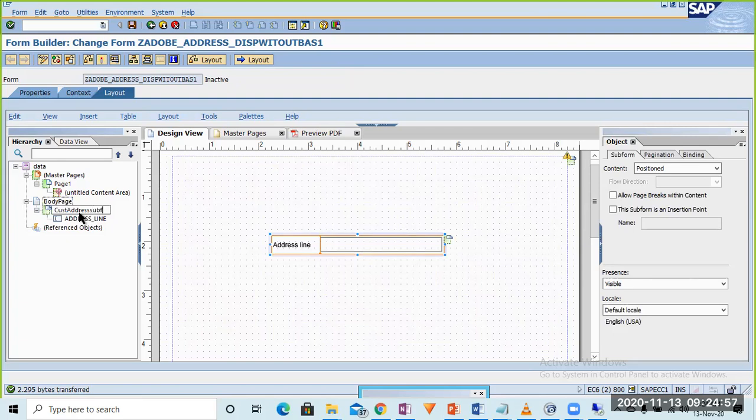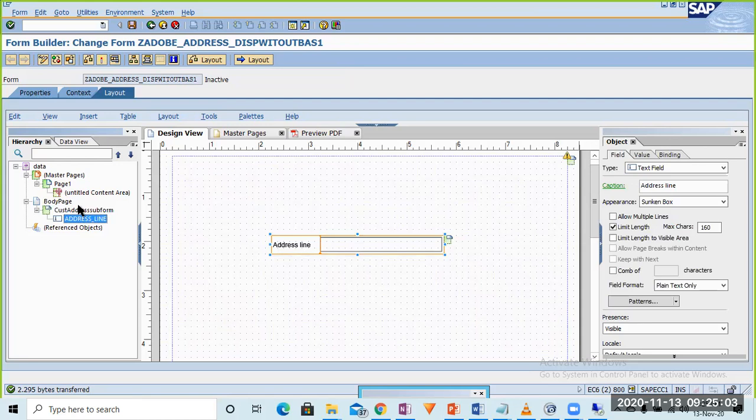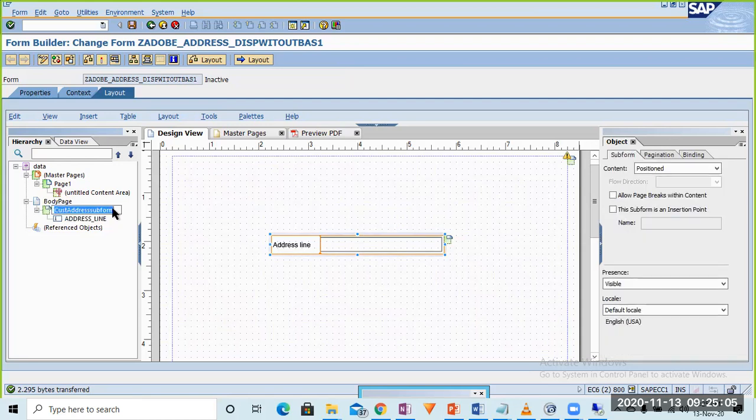Okay, so I've given the name of this subform, cost address subform. This name is not looking good. Let me remove this extra part, it is not required. Cost address is sufficient.